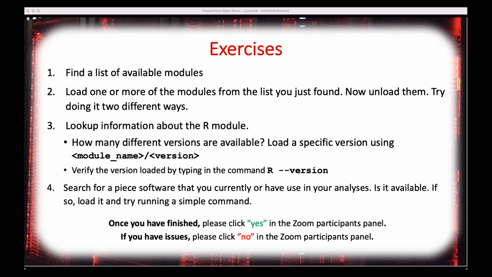Oh, so another question: will software installed in the home directory get deleted in 6 months? No. The home directories are not purged. The only directories that have the purge policy are the work directories. So the home directories are safe, and we do back those up for disaster recovery. But we always recommend that you have another copy of stuff somewhere. So the short answer is no. If you install something in your home directory, it will be there.